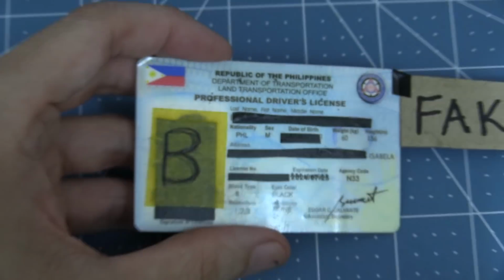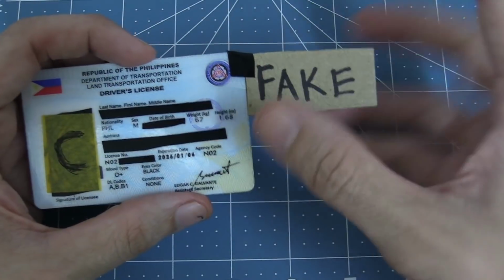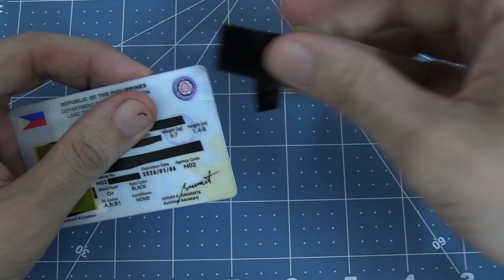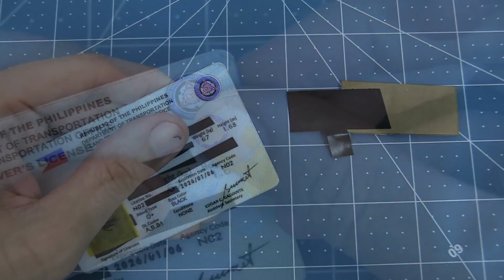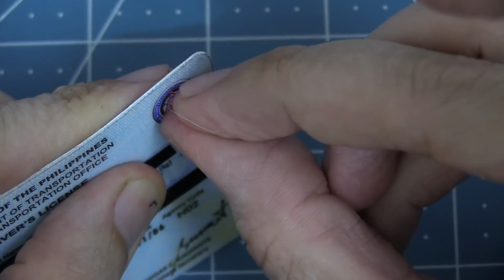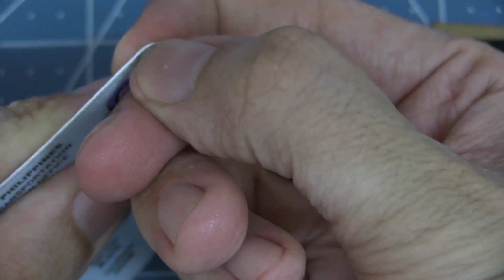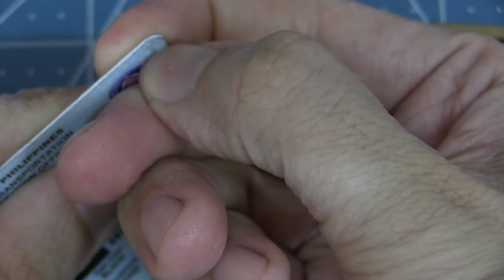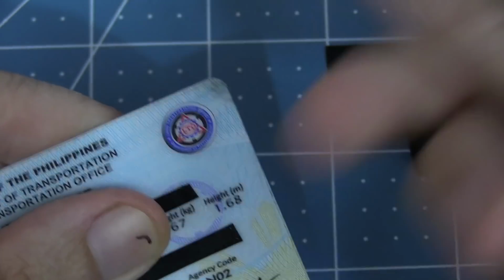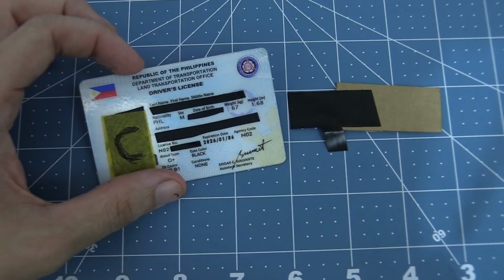So we know that that's a fake card, and if we take the other one, I'll just remove this sticker here because I know that this has already been tested on the corner up here. Let's zoom in, and can you see that? It's already started to delaminate. See that? So again, we know 100% that's not a real polycarbonate driver's license from LTO.